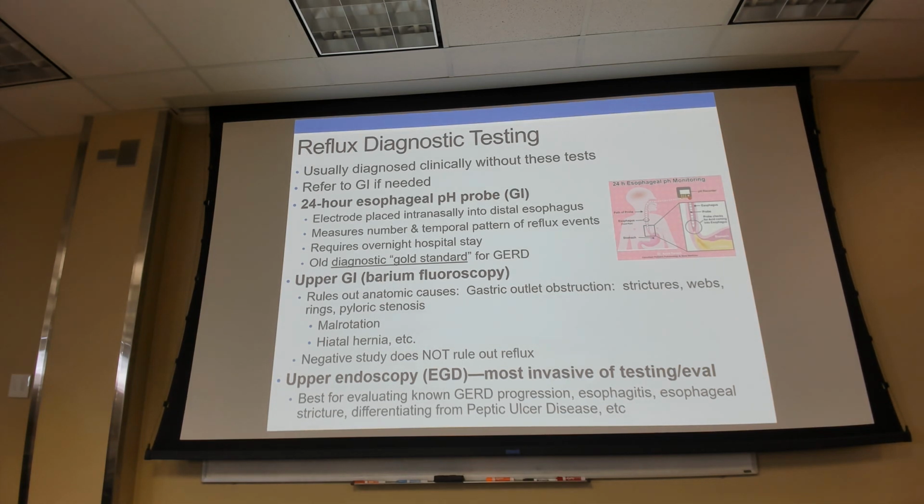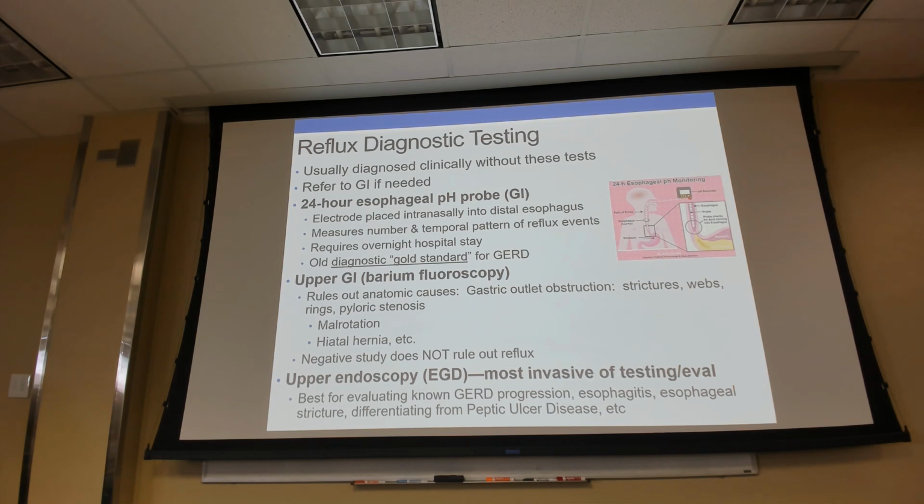We used to do these gigantic workups for these kids, where we used to put in the pH probe. We would admit them and put pH probes in. We would do upper GIs to confirm what we already knew was going on. We did upper endoscopies. So we did a lot of that. Really, none of those were great. We gave a lot of kids infections from hospitalizing them. We did a lot of unnecessary procedures. And so really at this point, you can do this.